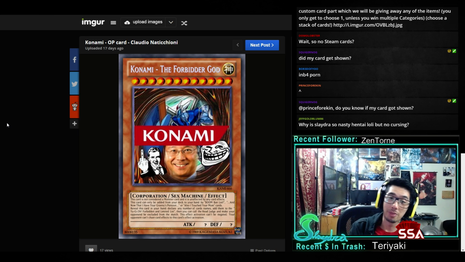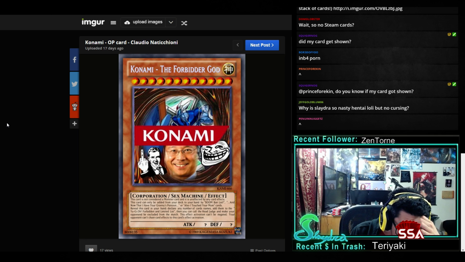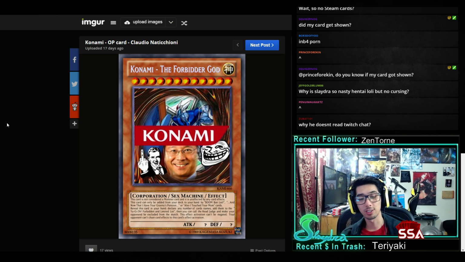Konami, the Forbidden God. So, Corporation Sex Machine Effect. This card is not considered a monster card and is unaffected by both players' card effects. This card can only be added from your deck to your hand by boom, bandless, and now that I have your granny's pension, I also touched your mom's cards. You reveal this card in your hand, declare any number of card names, add them to the Yu-Gi-Oh! Forbidden/limited list. Then you can call the Head Judge and make your opponent be executed from the match. This effect activation cannot be negated. Your opponent cannot chain card effects to this card's activation.